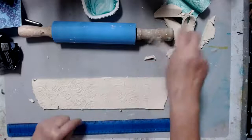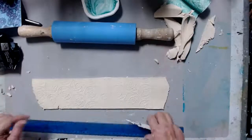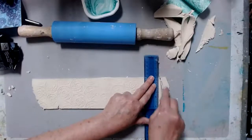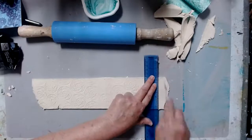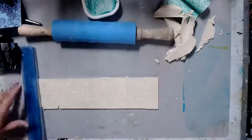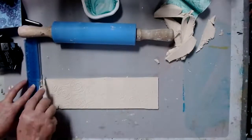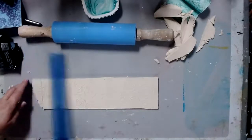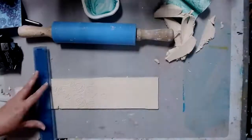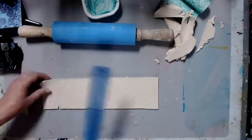Now the cleaner your edges, the less sanding you'll do later on. So it's a good idea to tidy them up now as much as possible, just as if you were doing an art doll sculpture or anything else for that matter. I'm actually going to cut right here because it has a little nick, and hopefully it will be long enough.